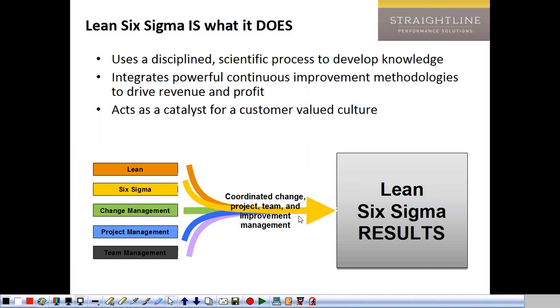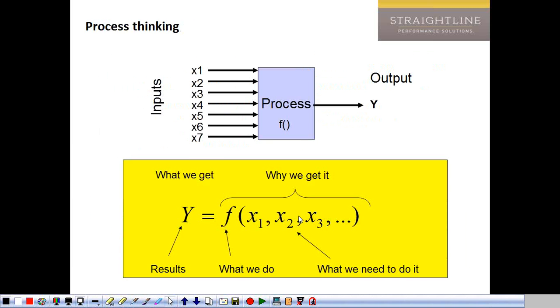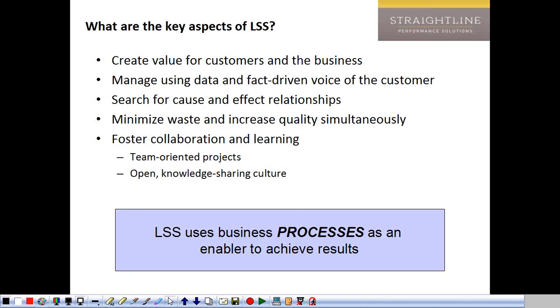I'm going to move to, and these are all in your binder, here we talked about some of these key values. I think we pretty much captured them and more. Create value for our customers, manage data, fact-driven, search for cause and effect, minimize waste, increase quality simultaneously, foster collaboration, plus there were some additional ones I think that you found as well.